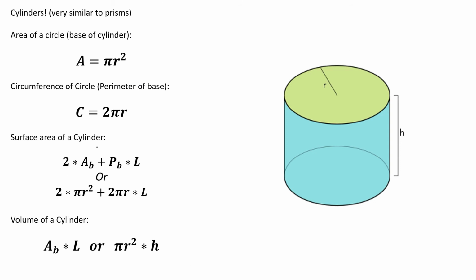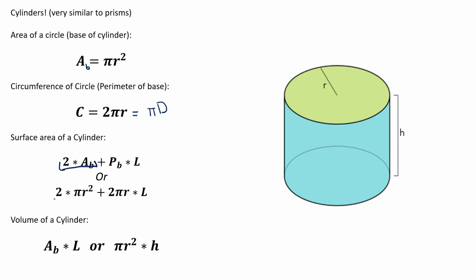All right, so this is like the exact same thing. There's just more equations because the area of a circle is a little more complicated, and the types of problems they give you with it are more complicated for that reason. So the area of a circle, or the base, right, is pi r squared, r being the radius of the circle. Circumference of the circle is 2 pi r, and this is the same as the perimeter of the base, right? And you could also say this is pi times the diameter, because 2r is the diameter. But usually they'll give you radius. The surface area of a cylinder is 2 times the area of the base, right?